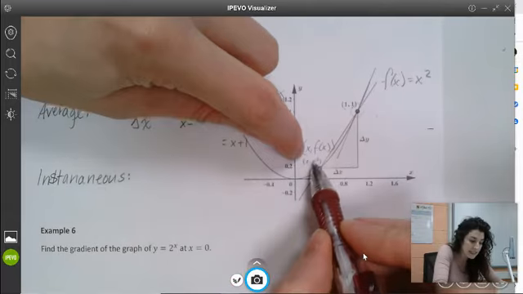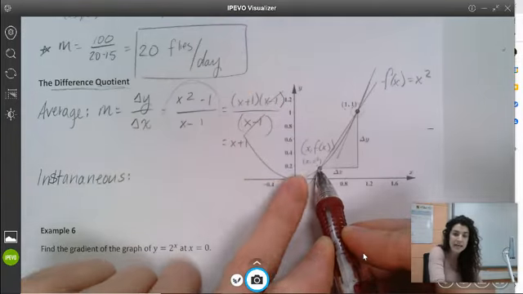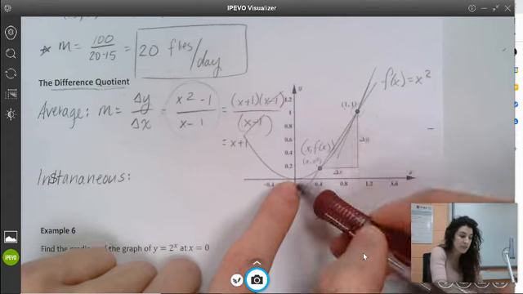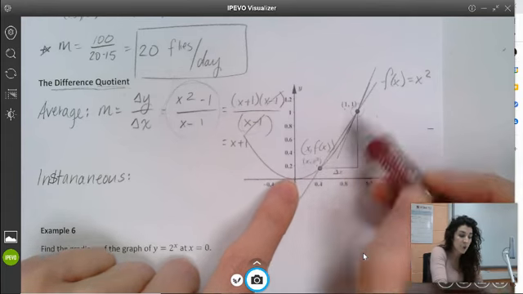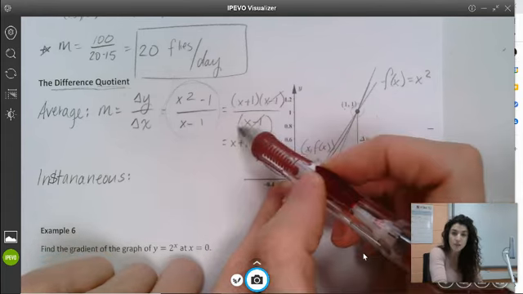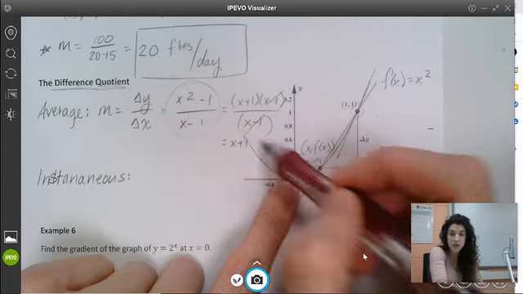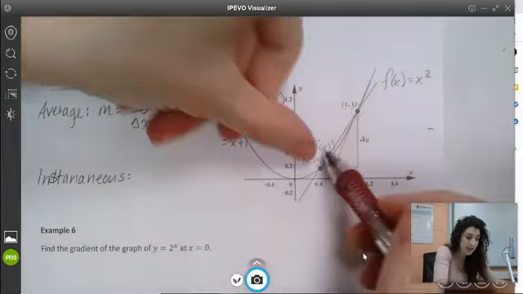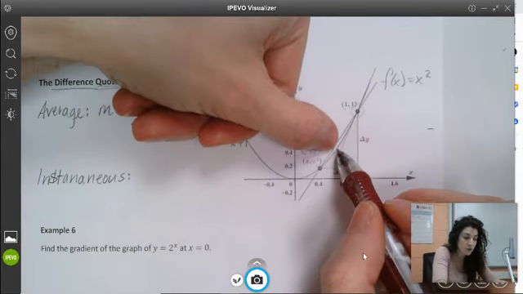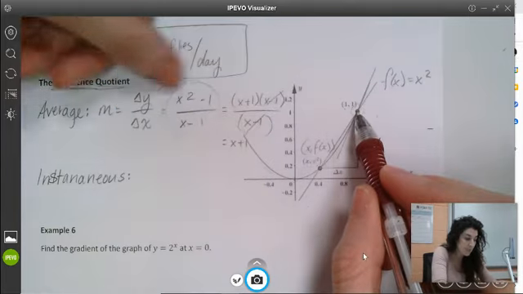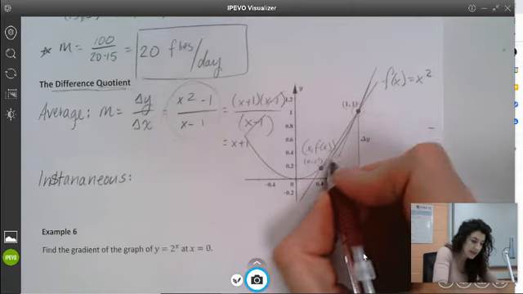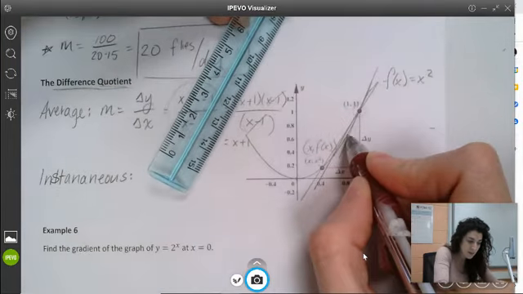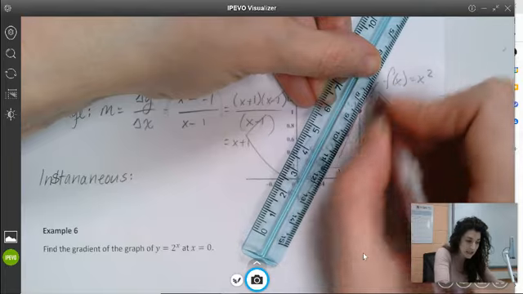Well, what's happening is that since this is any point on the graph, I could take any other point and say this is the average rate of change. If I took 0, 0 and said what's the average rate of change between the origin and this point, then I could just plug it into this formula and get that average rate of change given any point. So then the idea of your instantaneous rate of change is what happens as that point gets closer and closer to the same point as what we used. What happens as that point moves up here and gets closer to that tangent line?